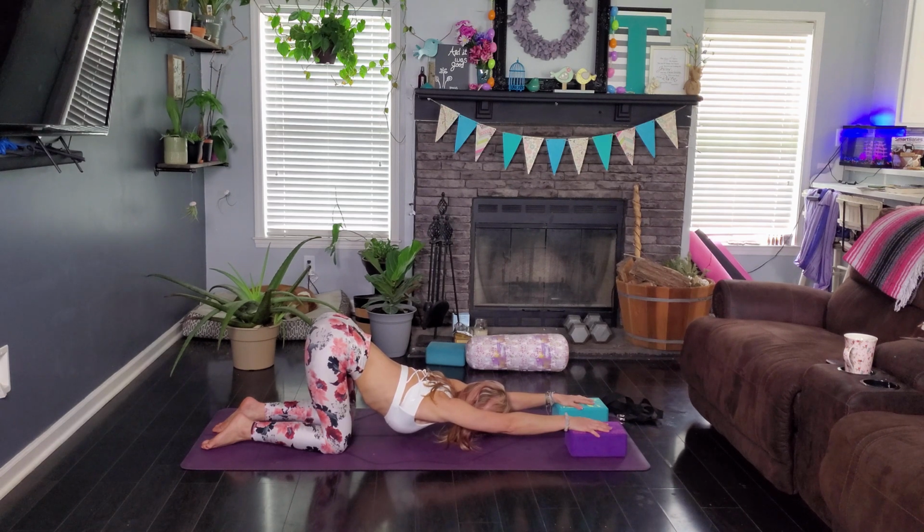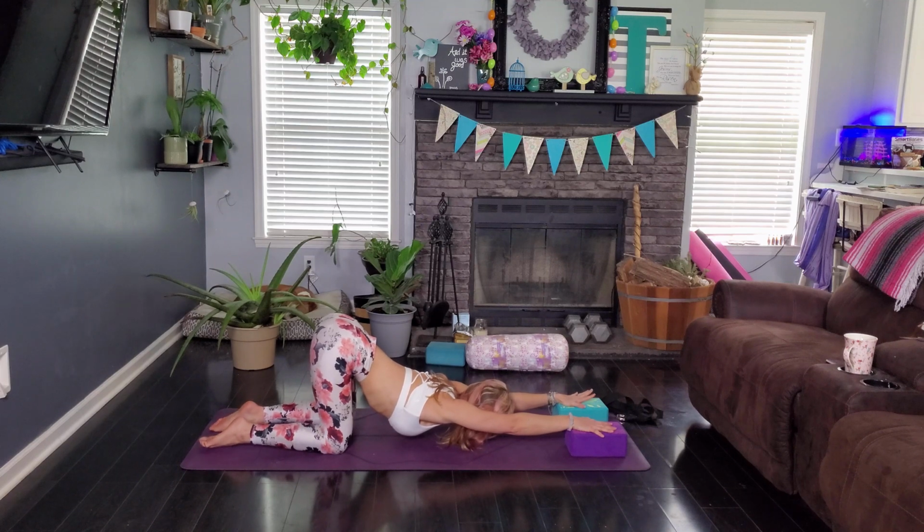Breathe. We are definitely not holding or clenching here. The chest is headed towards the mat, but it probably will not reach unless you are extremely open. We're going to hold this for a little while, so find some comfort here.